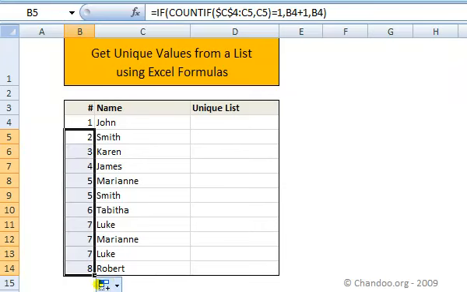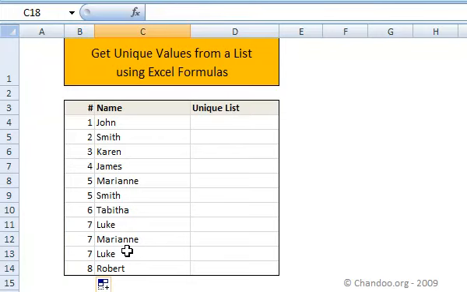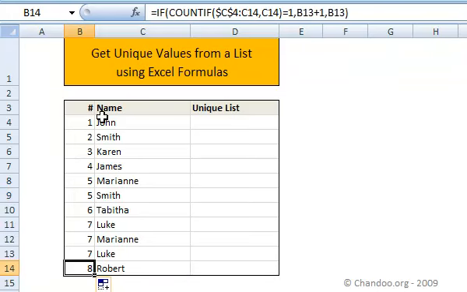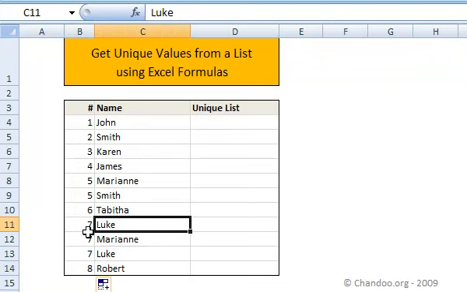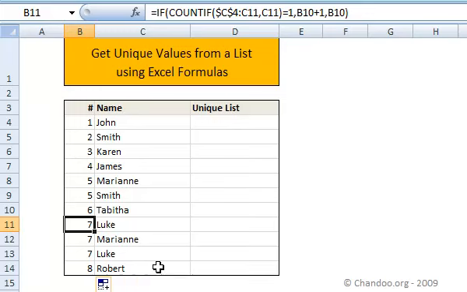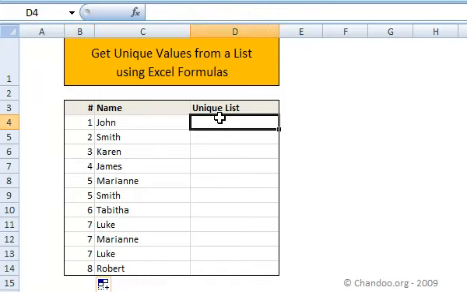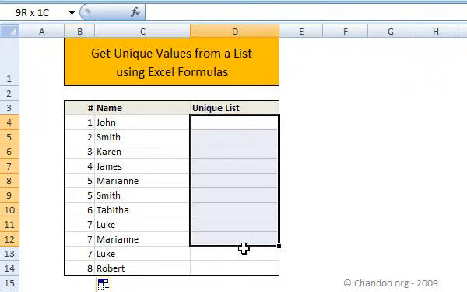If you are familiar with Excel formulas, this is pretty straightforward. Of course we made a mistake earlier, even Smith is a repetition. So there are in total 8 unique values in this list. Wherever there is a duplication, the value is not going to increase. This is a very simple COUNTIF formula, and once we find such values, all we have to do now is get the unique list. We have to list down the elements next to 1, 2, 3, 4, 5, 6, 7, 8 here.